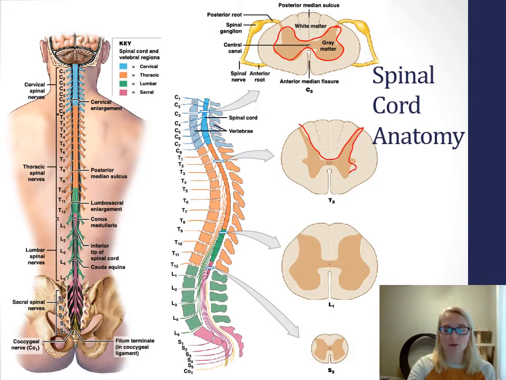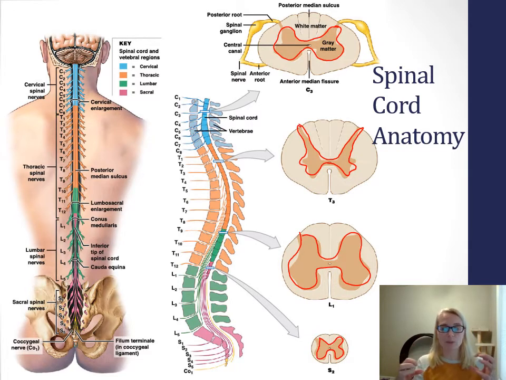So that was a cervical. Here is the thoracic gray matter. We can see that's quite a bit different. Here's the lumbar gray matter, which looks quite a bit different. And then the sacral, right? So they all have that similar shape of being skinny in the middle with these wing-like things coming off of the sides, but there are some differences in that. And we're going to talk about that as we progress through.